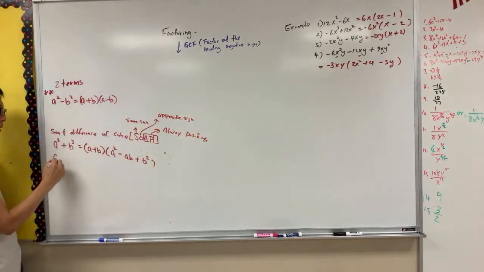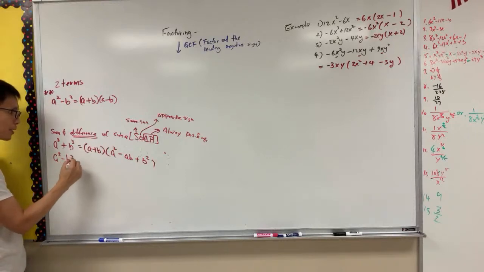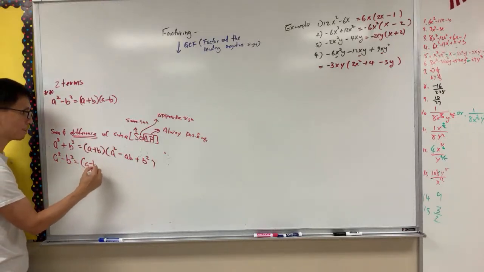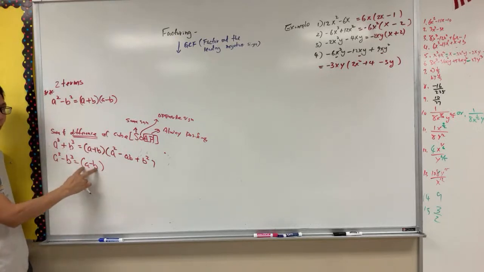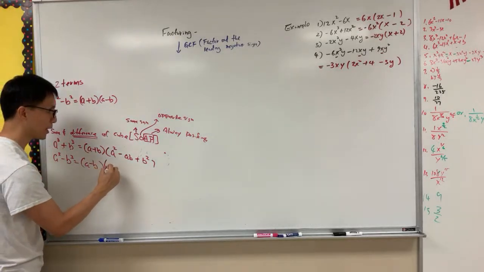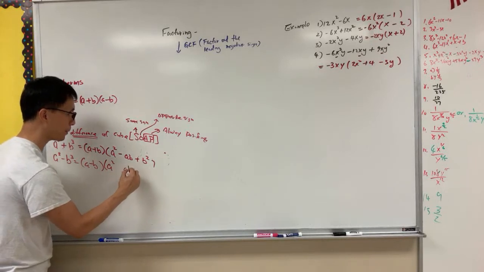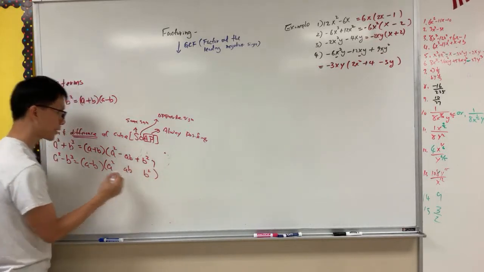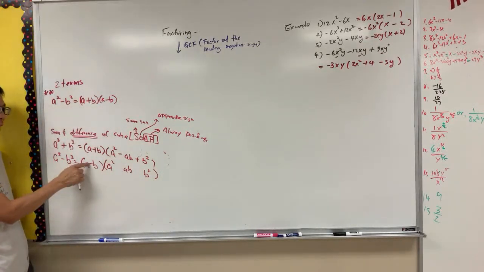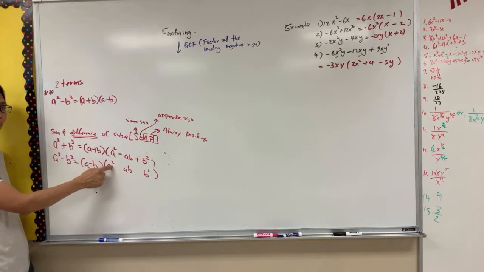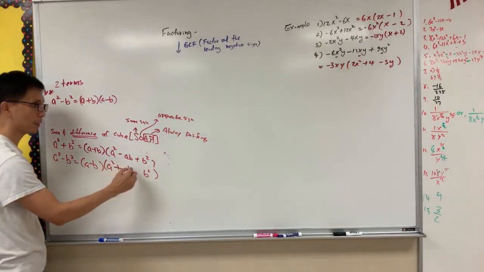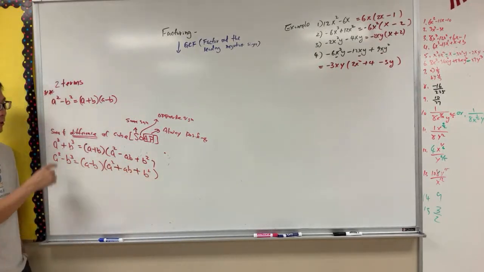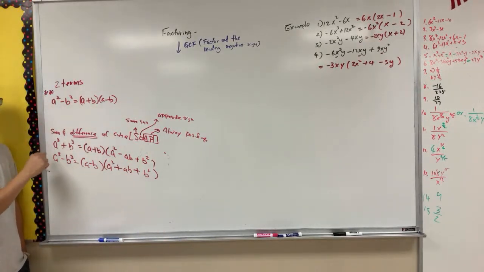Okay, now there's a difference also. a cubed minus b cubed is equal to a minus b times a squared, ab, b squared. Does that make sense? Same as this without the cube. The sign is going to be like this. You start with negative. The second one's going to be what? Positive. And the last one is always positive. So this new formula is like this.